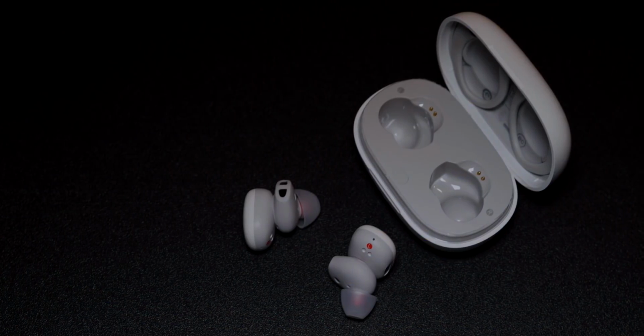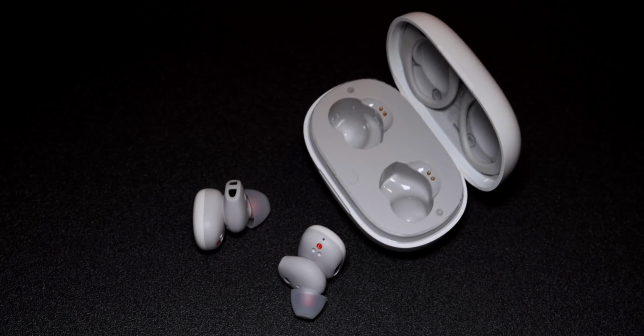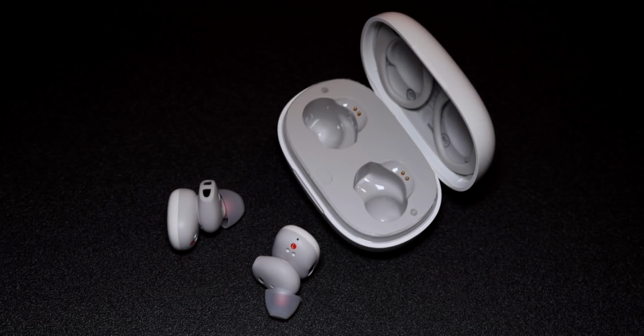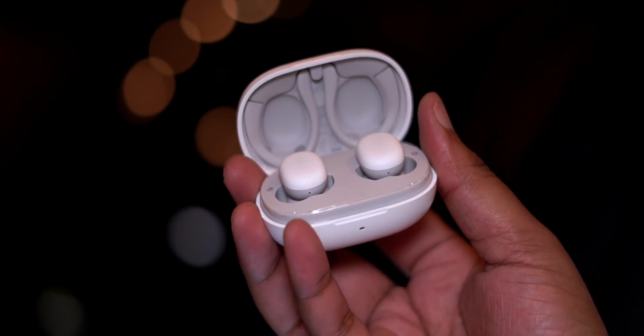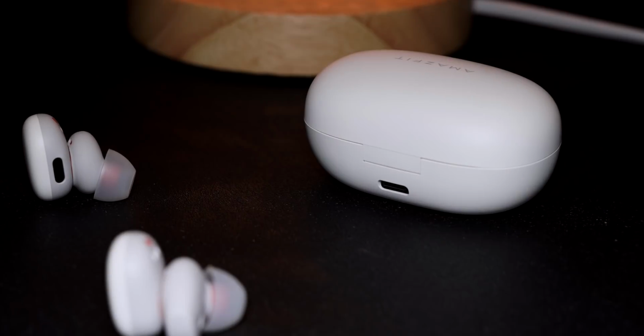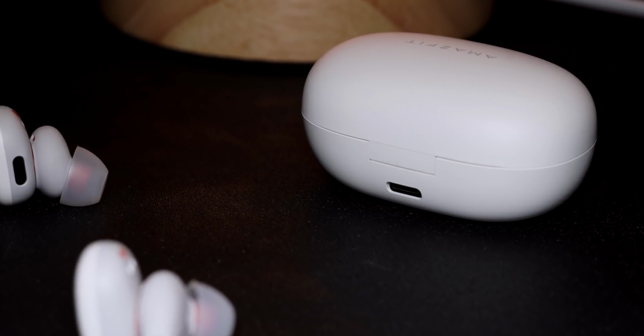Lastly, there's the battery, and this is where the Amazfit PowerBuds impressed me the most. The earbuds are rated for 8 hours of playback on a single charge, and that's with heart rate monitoring turned on. It is honestly really impressive. Most truly wireless earbuds don't have this kind of battery life. The Realme Buds Air, they last around 3 to 4 hours. The AirPods Pro, they last around 4 to 5 hours. So you get the idea. Plus you get another 16 hours with this charging case. That's a total of 24 hours. Now the charging case here is also pretty nice looking, and it has the USB-C port, which is just perfect.